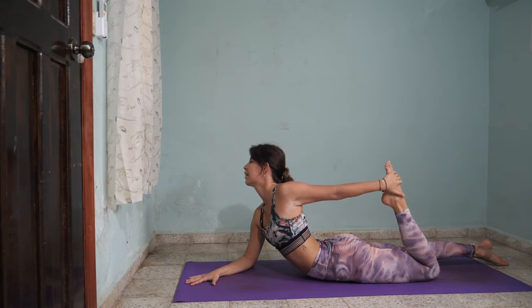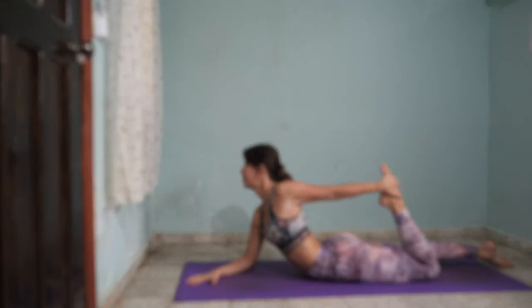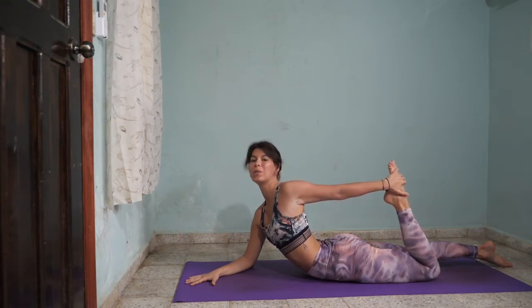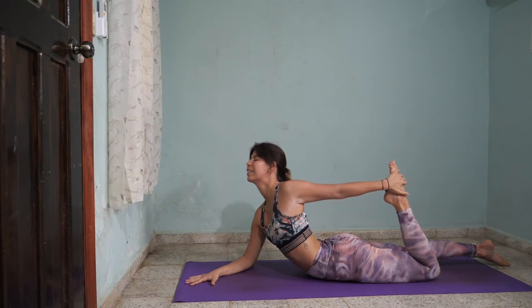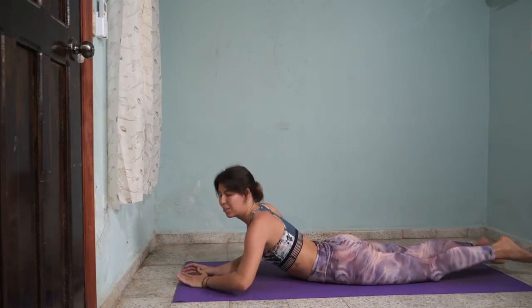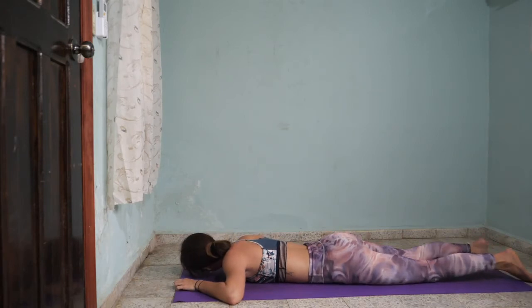Exhale, kick your left foot back towards your left hand. And try to get a little bit deeper into that stretch, into that bend. Inhale, exhale. Inhale here and exhale. Release everything. Wonderful job.